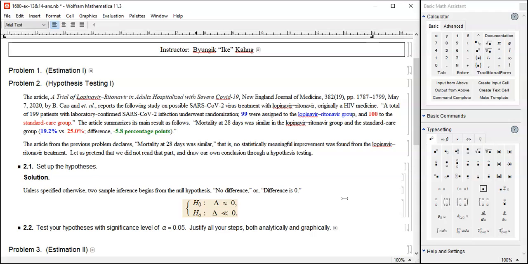Now what is the alternative hypothesis? Greater than 0 or less than 0? You have to think. Do you want this medicine to work so that the mortality rate goes down, or do you want higher mortality rate? You want it to go down. So that's why alternative hypothesis, in that case the medicine works, is less than 0.